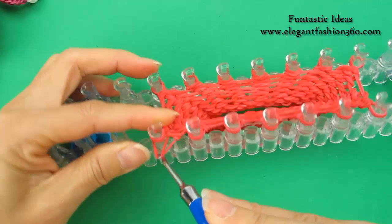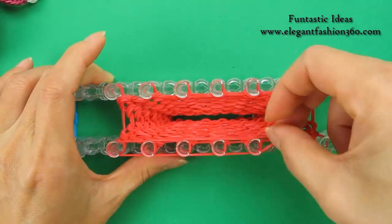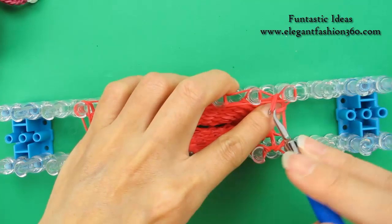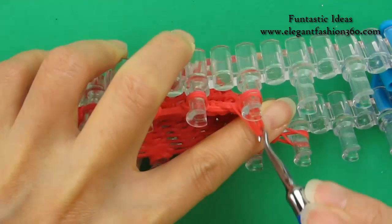Next, we're going to add one more layer of red in this area. Just take one single band, go all the way around, come back here, and loop the band. Next layer, we're going to move in one more peg from each side. The same as last time, take these two bands, move in one peg, bring the bottom there, inside, and repeat this step, do it on the bottom here.